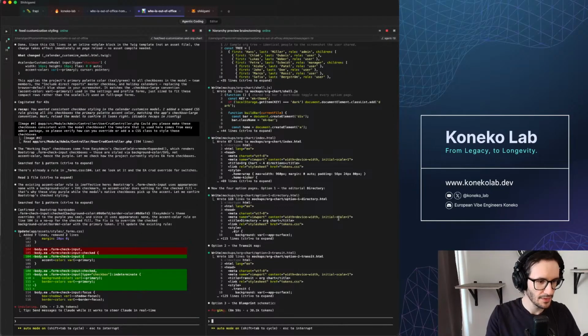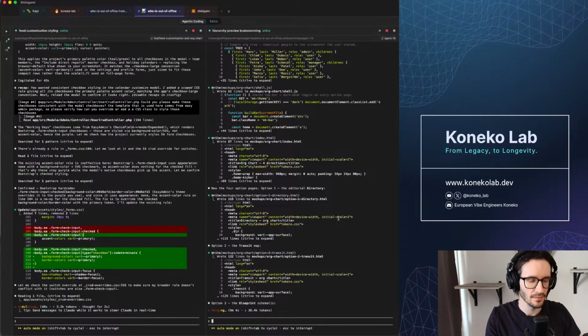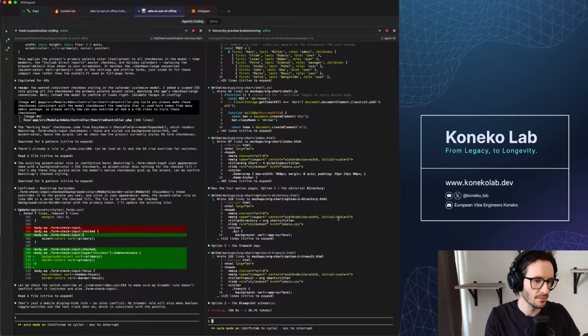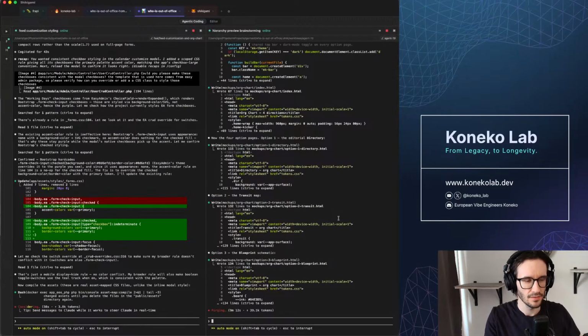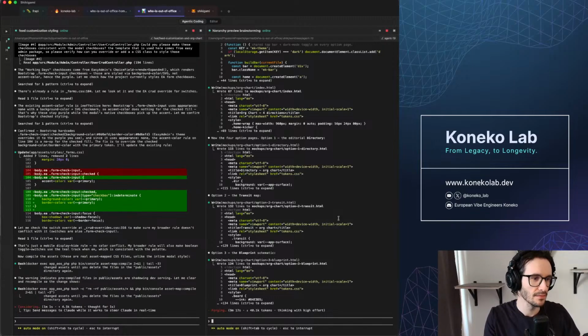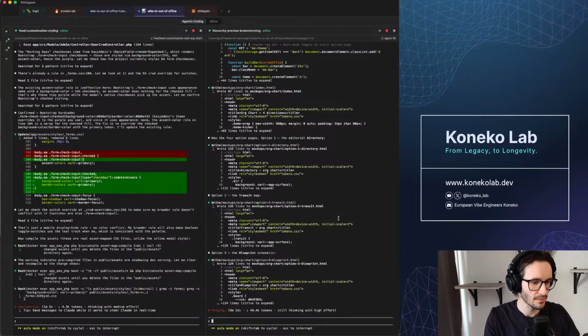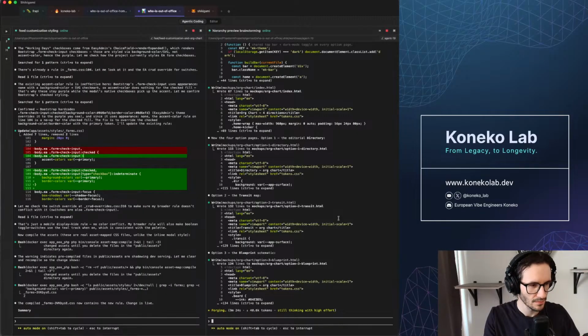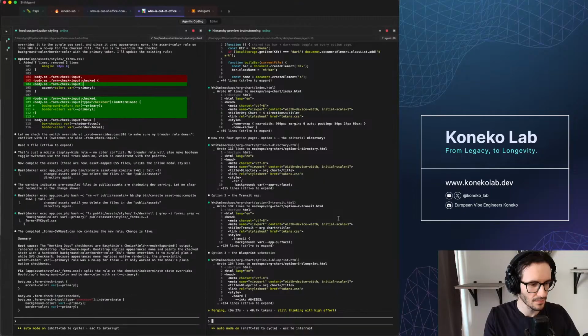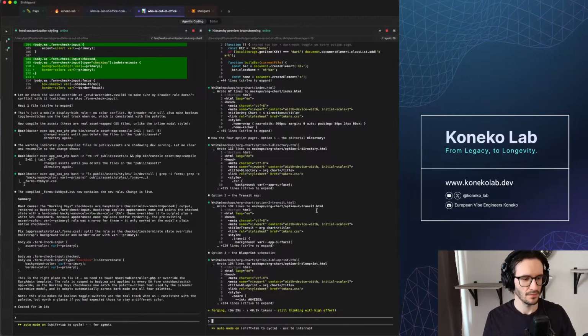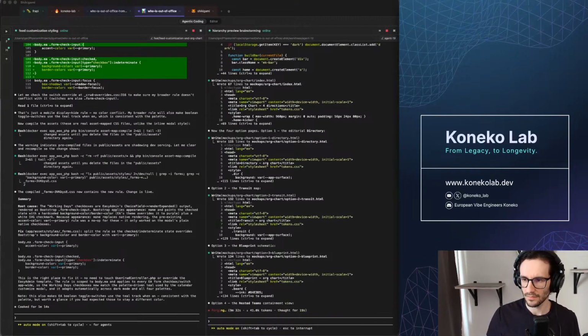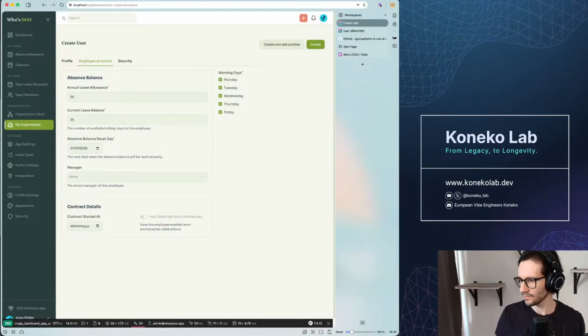Okay, so it confirmed that these checkboxes come from the EasyAdmin choice field object. And it says there is already a rule in a CSS file. Okay, it should be fixed. And yes, it is.